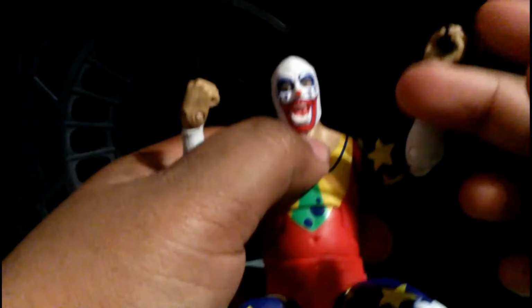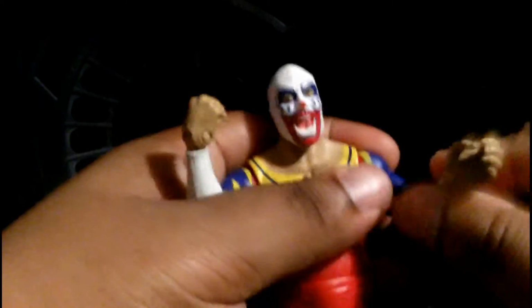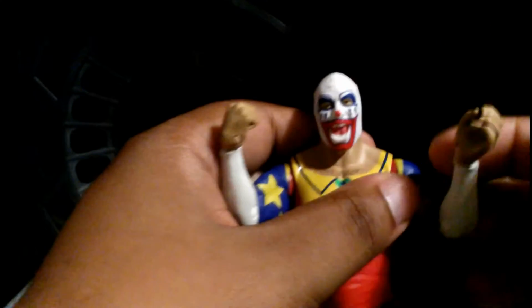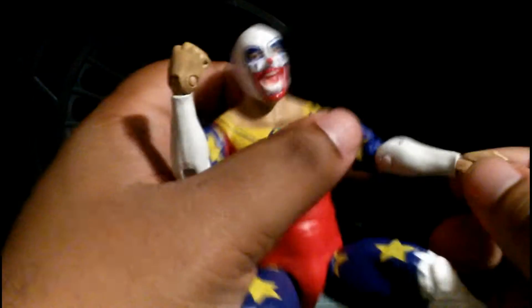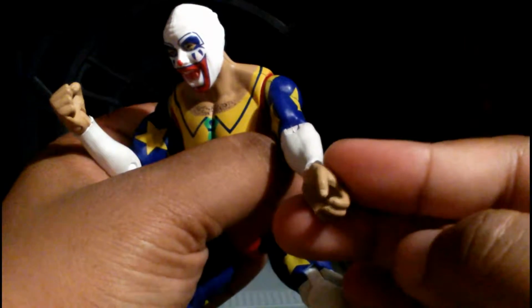the arm does go 360. It does go in, out. Upper arm rotation, single joint, as you see, disappointing. So I need double joints in these things. Come on, guys, wrestling figures. Wrist goes around and in and out. The other side has that closed fist, and this has that hand that's meant for holding things.